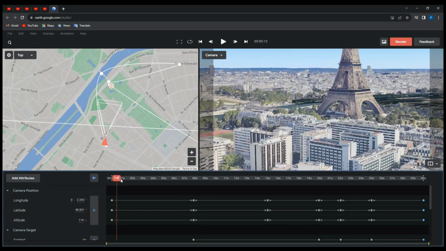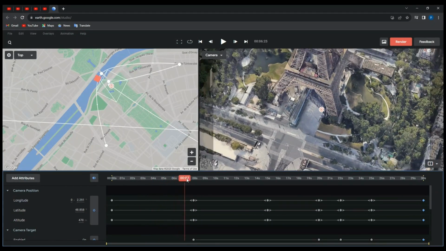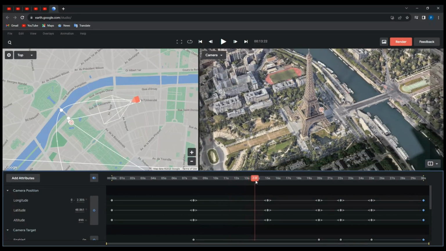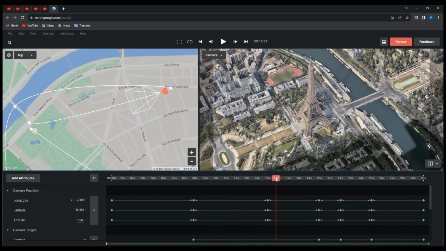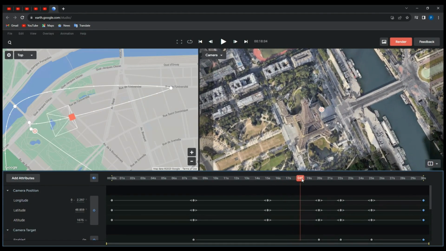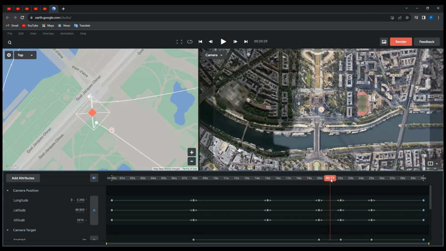So now we can visualize. This is how we can create an animation using Google Earth Studio. You can add more ideas of yours and make it more plush, and make an even more awesome looking video using Google Earth Studio.